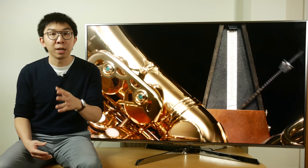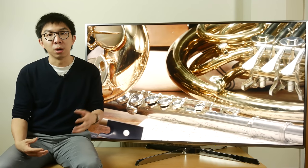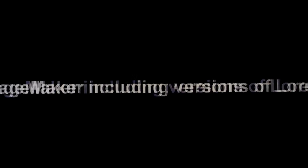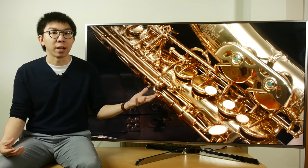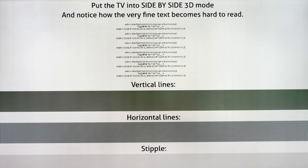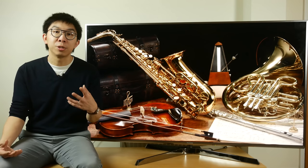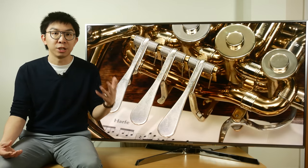Let's talk about 3D. The Panasonic EX750 supports 3D, but it's not very good. The 3D mode is 60Hz centric, so 24Hz and 50Hz material will exhibit noticeable judder in slow panning shots unless you use intelligent frame creation, which will introduce other side effects. Weirdly too, there's more backlight fluctuation and vertical banding in 3D mode. Personally, I don't think it's worth even spending more on 3D glasses for this TV. For the best 3D viewing experience, you still can't beat the 2016 3D-capable LG OLEDs such as the C6, E6, and G6.